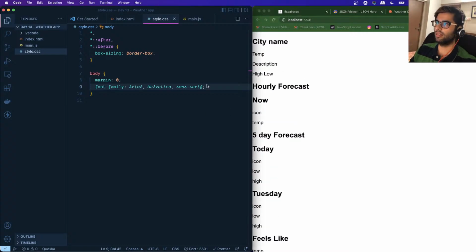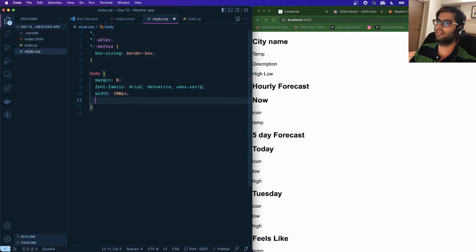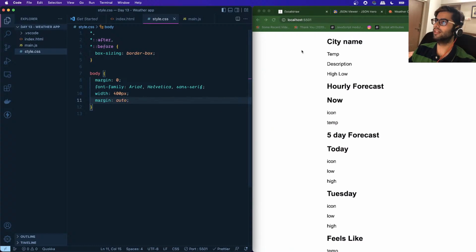And since we are targeting a mobile first approach, we'll give it a width right now of 400 pixels. I mean, we'll be supporting multiple devices, but just to begin with, we'll do the mobile first approach of designing the website. And let's give it a margin of auto so that it's centrally aligned.